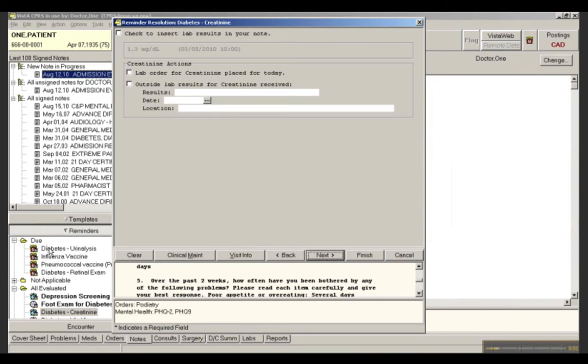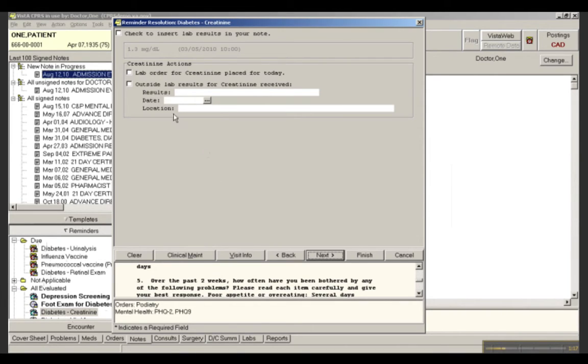If you look to the left where my mouse is, if you started with diabetes, you would resolve the diabetes reminder. Then it would take you to the influenza, then to pneumovax, then to the diabetes retinal exam. Because I clicked down in here, it's doing the same function. But normally, when you do your assignment, you'll be staying up here in the red alarm clocks.